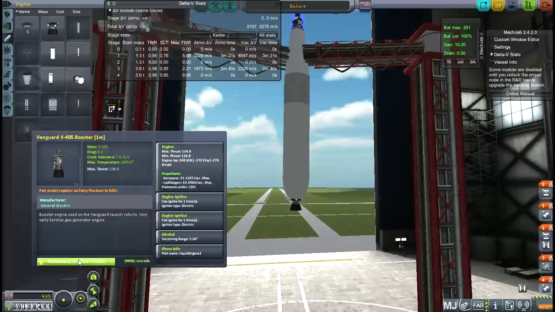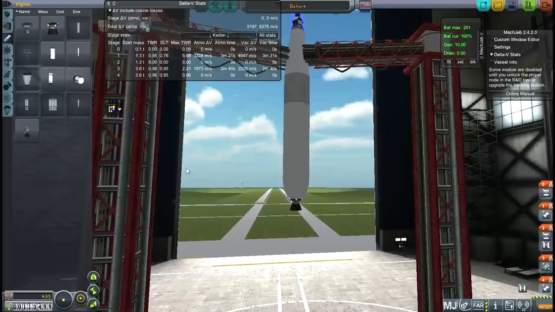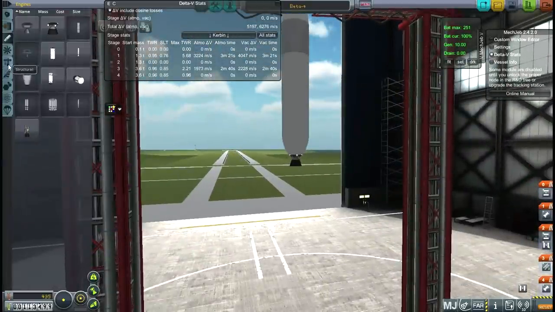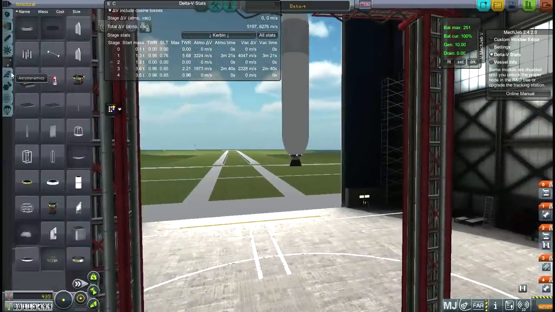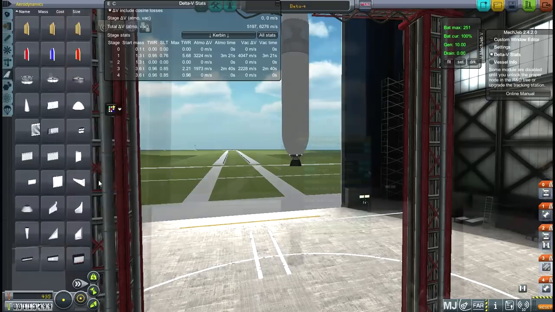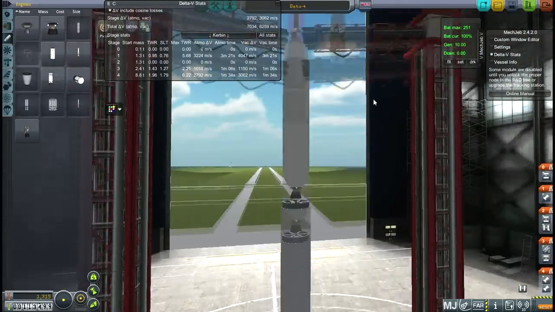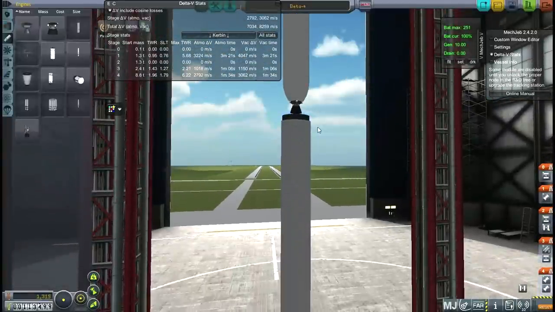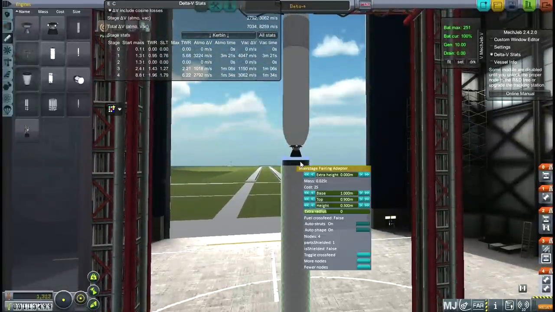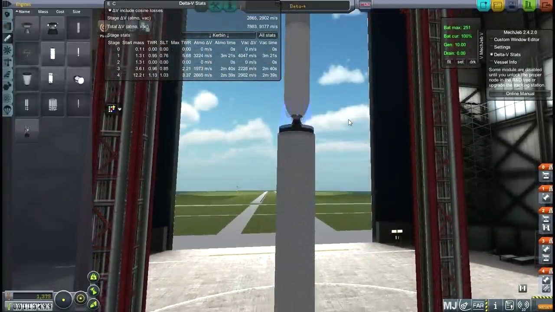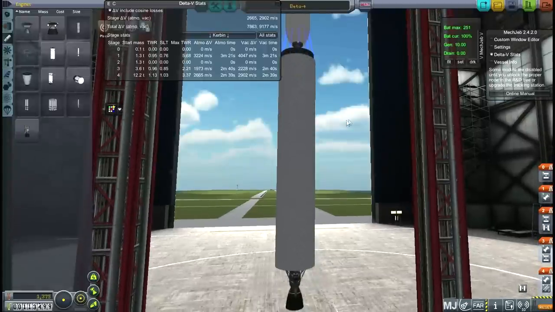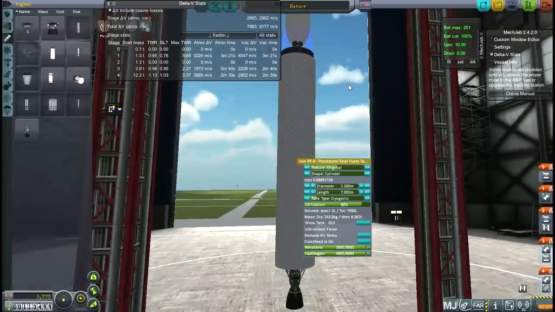15,000 is pretty hefty, but we should get a lot of mileage out of it. So we're going to be using it a lot. And then I am going to add another stage. We're getting pretty tall, aren't we? Yeah, I guess we'll go wider on this stage then. So what my calculation said was I needed 7.78 tons of fuel. I've got more than that. Okay.